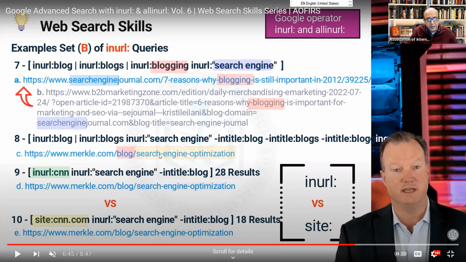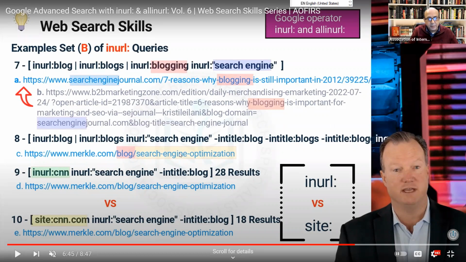And then whatever the title of the document that's showing up, search engine optimization, let's say, these words do not have the word blog or blogs or blogging in it. None of these words are in it.